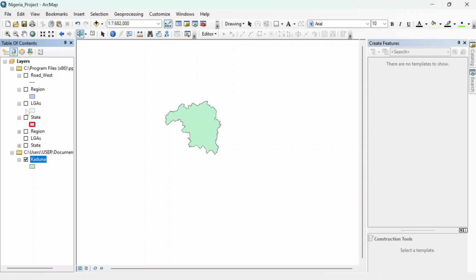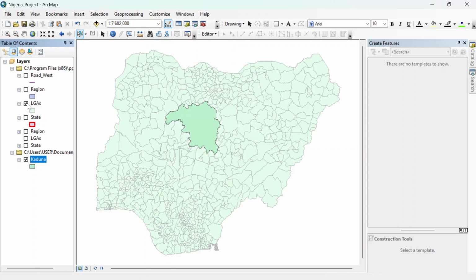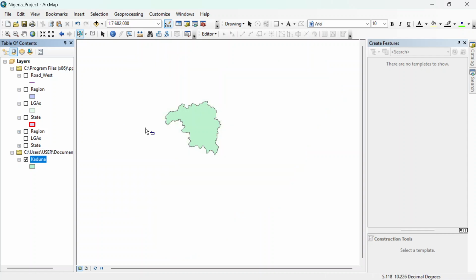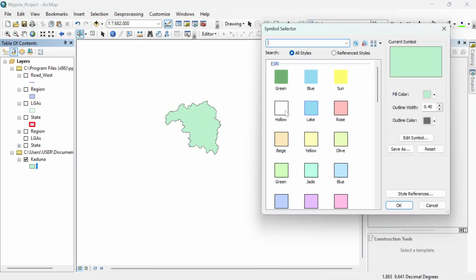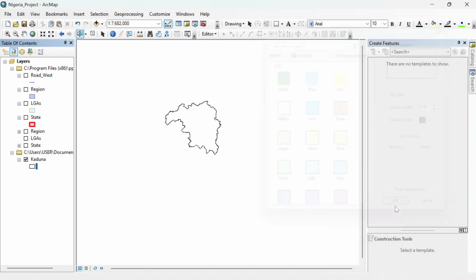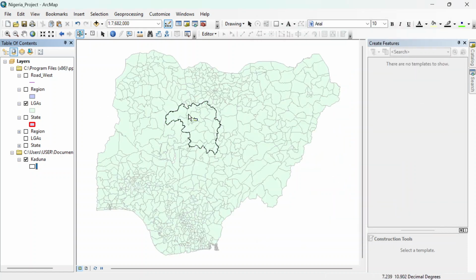So I'll be using Kaduna, for instance, now, and would embellish Kaduna. I would change Kaduna to be transparent. I put it hollow. It's going to be transparent. The reason is because I want you to see the local government in Kaduna.